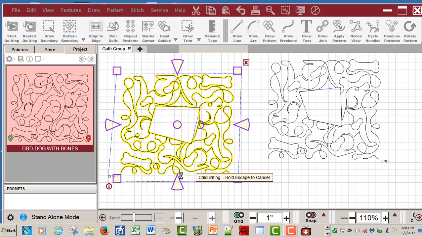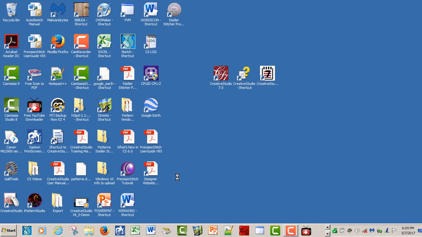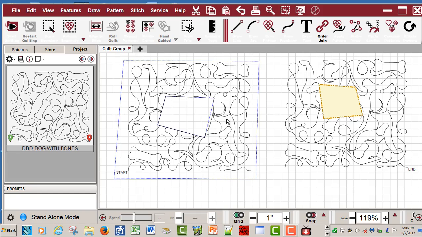So I'll pause the recorder, and okay, I tried several things, and I ended up just shutting down CS7. So I'll bring CS7 back up. Okay, I have that fill project back up. So I'm going to try and see if there's any difference in what it does over here in the outside fill.